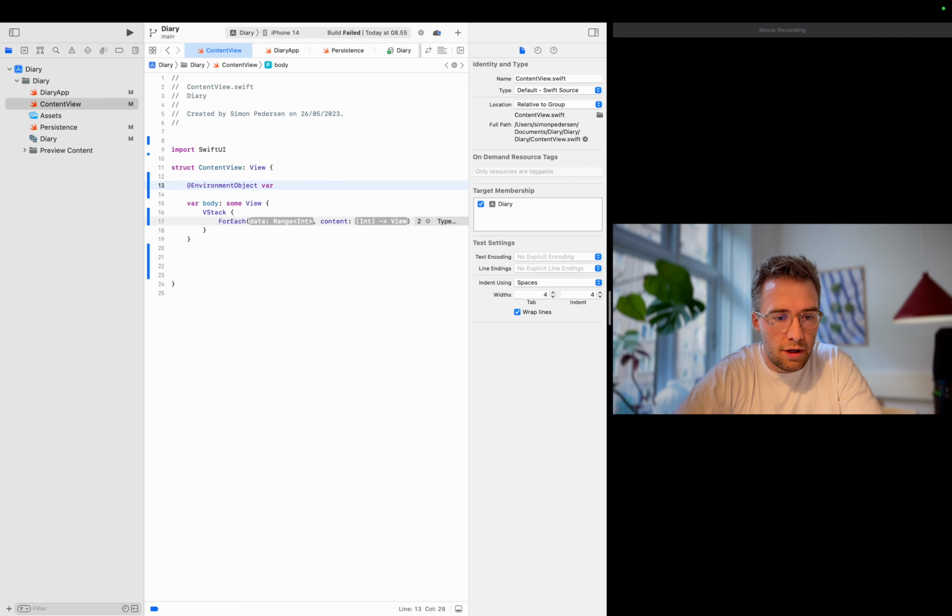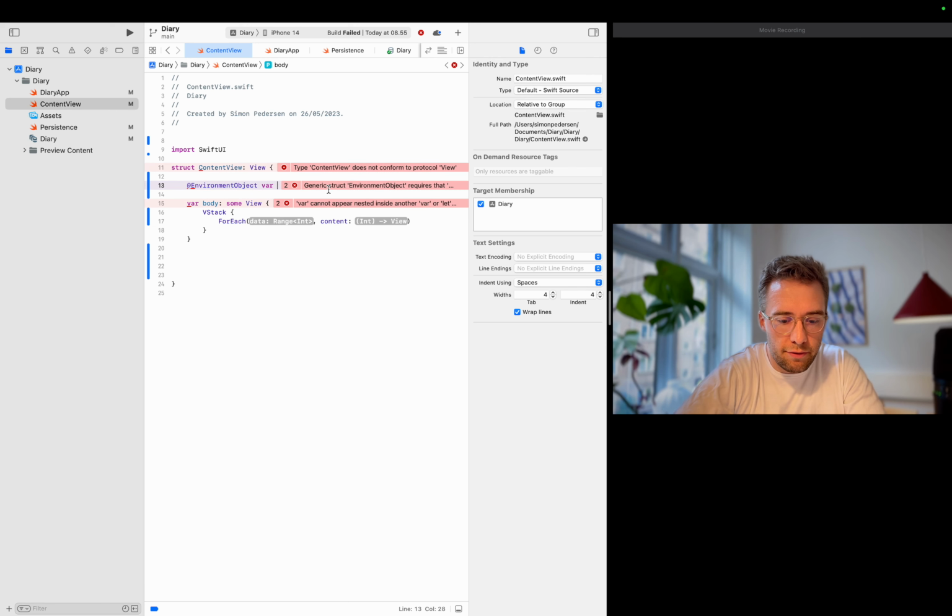It's a var, and it's a var of nodes, and then it should be equal to persistence. Okay, so nodes here. So I think this is the way it should be called here.